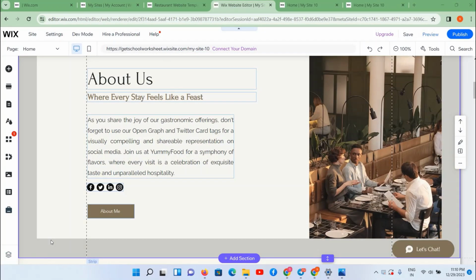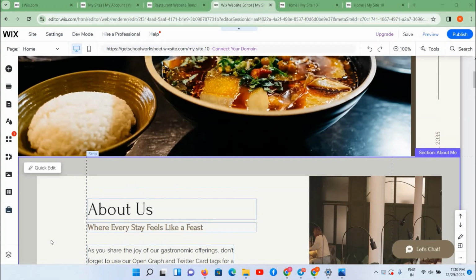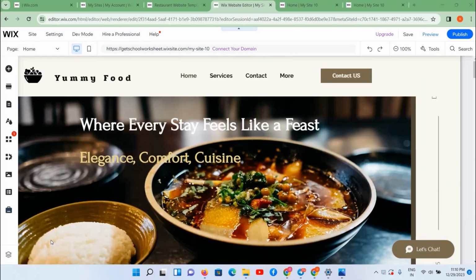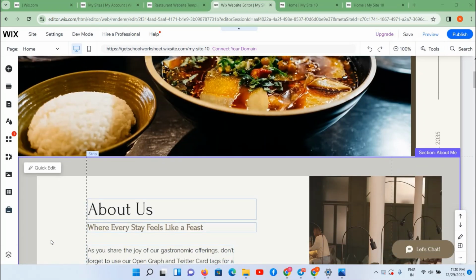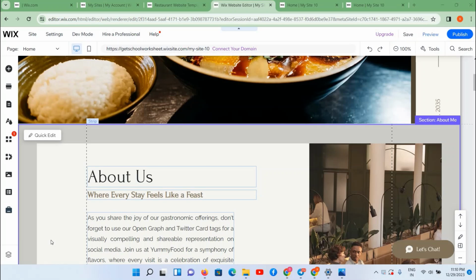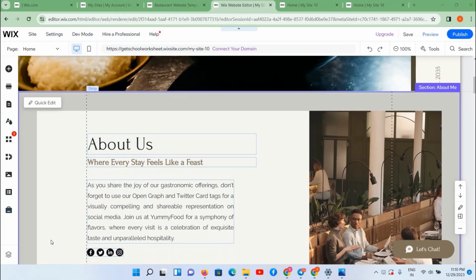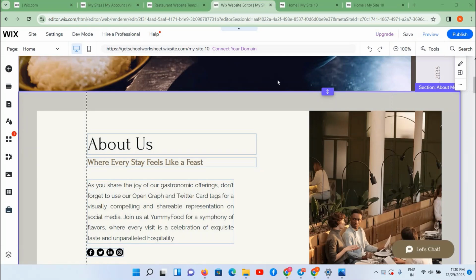Now let's see how to design your menu section. As it is a restaurant website, the main attention is going to be on your menu section because it will describe your specialty, what kind of dishes you are offering, special offers, everything. So with more effort, we are going to design your menu section. For the menu section, I'm going to share with you two design layouts. Using these two design layouts, you can design your Wix website menu section.